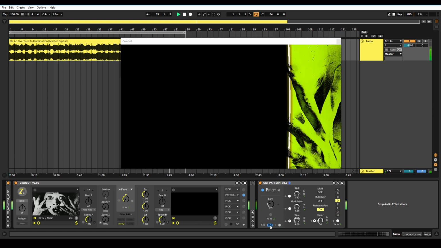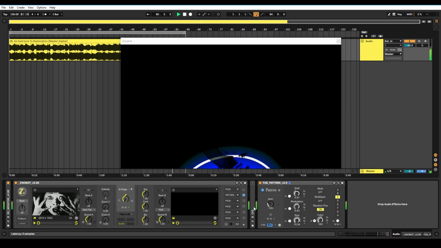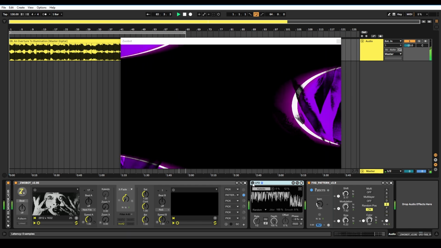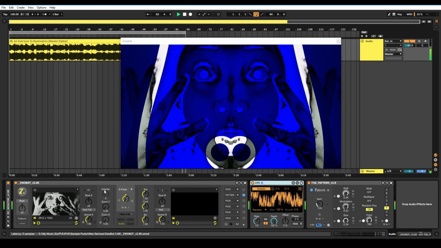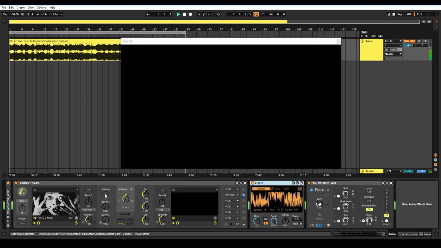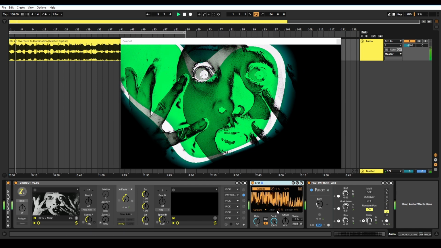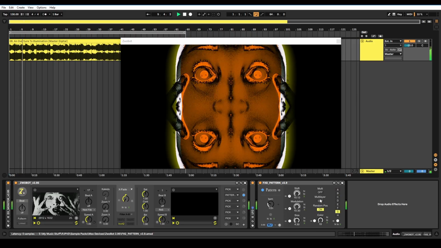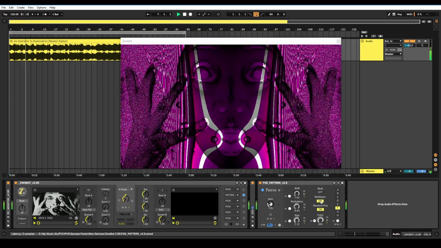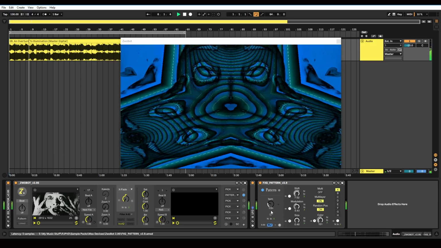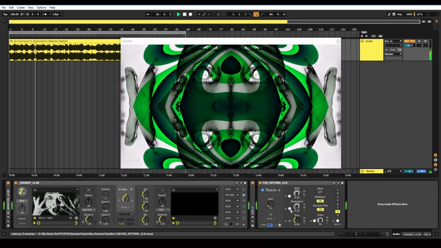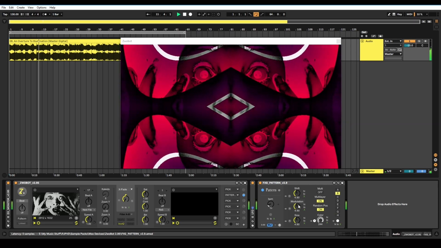I'm going to put this multiply blend mode effect on, and then to get the effect I had at the start of this video, I've got an LFO which I've mapped to the Kaleidoscope effect on the ZwoBot player, and I've set the jitter to 100% on that. And that is everything with the pattern device.